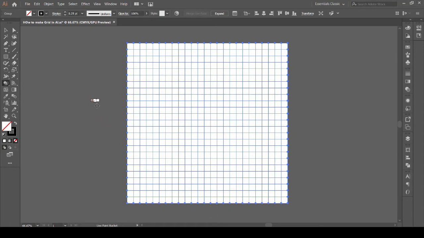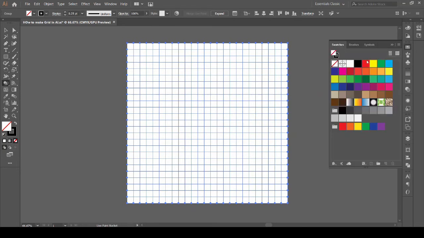Your cursor will change into a crosshair with three swatches of colors showing right above it. The middle swatch indicates the active color. Now let's open our color swatches and select a color that we want to start with. Let's select this one. You can see how the three swatches have changed as per our selection.